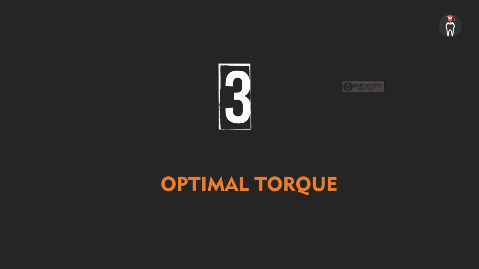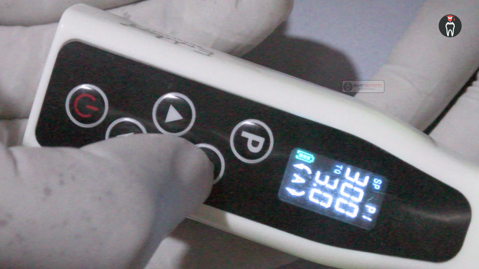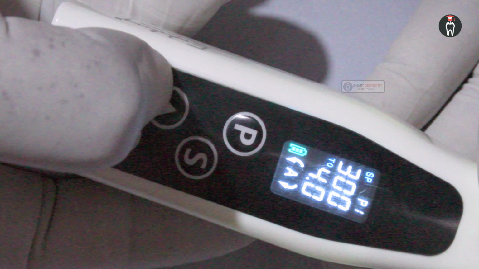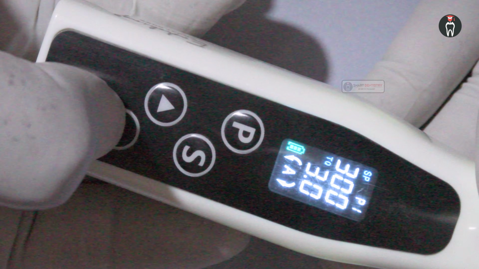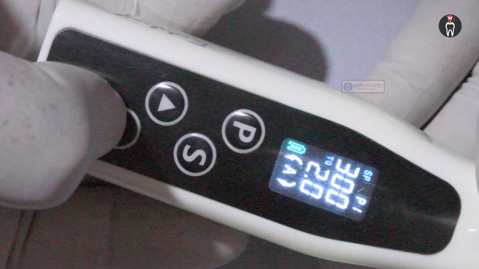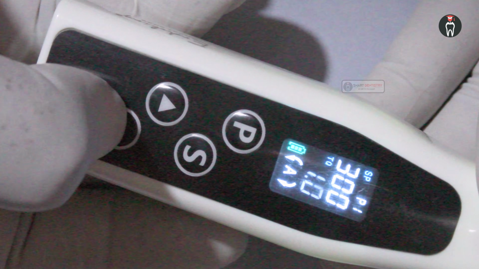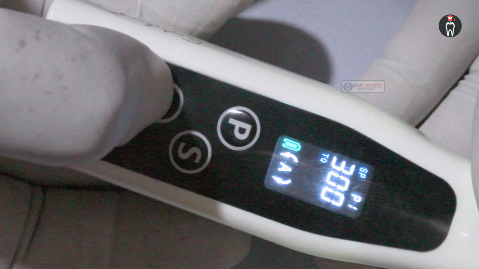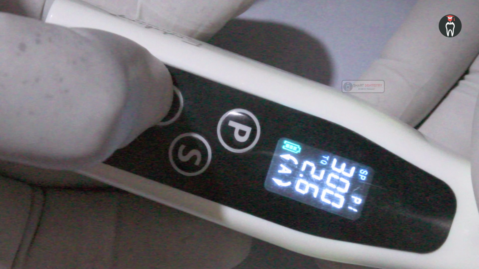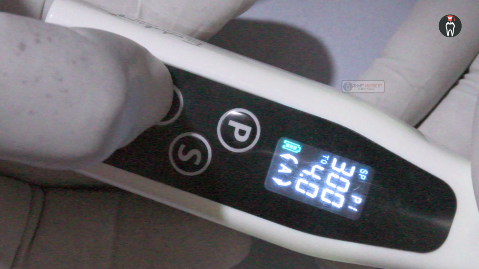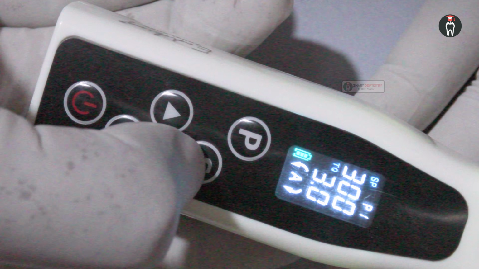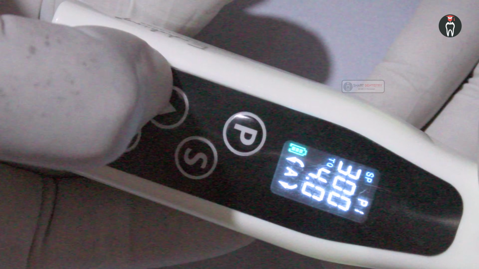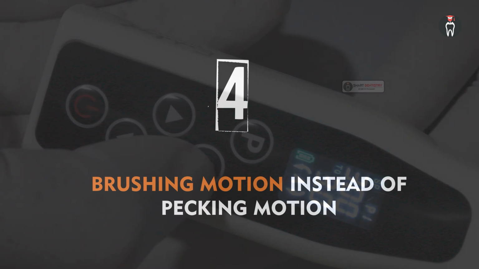Second is setting the optimal torque. Again, the torque we can set as per the manufacturer's recommendation. I do not recommend setting a torque anywhere more than 3. Setting a very lower torque, it is very difficult. It takes a lot of time because there will be an auto reverse frequently, but I recommend a torque of 3 for most of the file systems. So do not set the torque to a very higher level, because once you set to a very higher level, the chances for the screw-in gets increased.